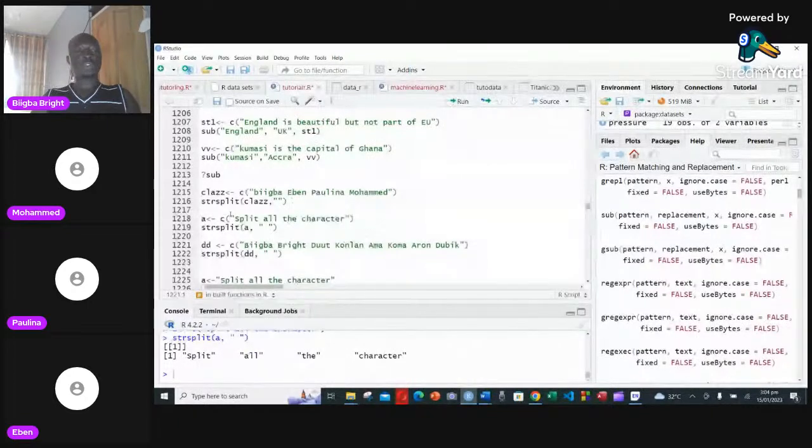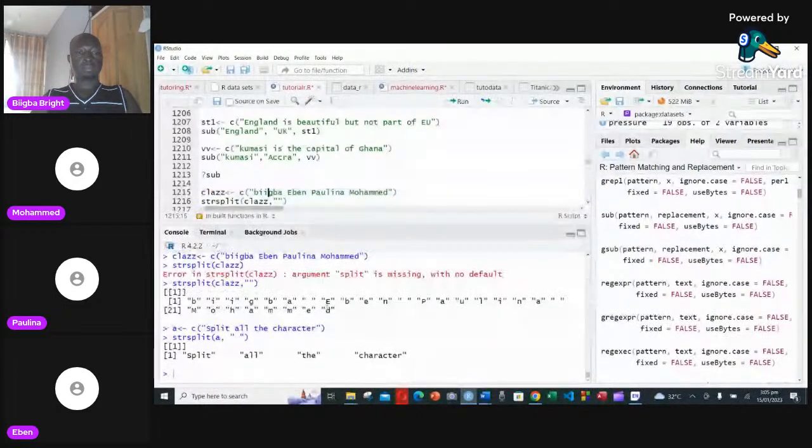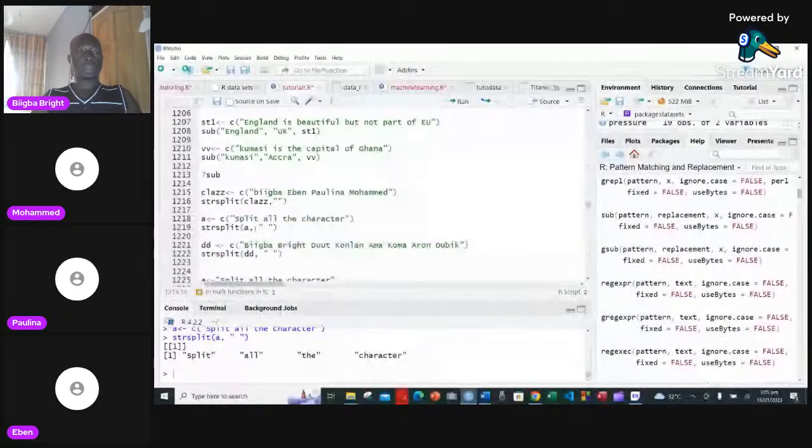Now, these two, when I run the first one, I'm using the same function. When I run the first one, look at how it splits the information. All right. If I run the second one, using the vector A, and I split the vector A, look, this is how it splits it. What is the difference? Where did the difference come from?